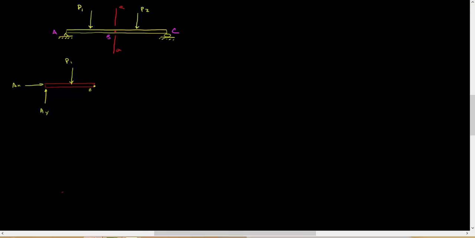And then I'm going to draw the free body diagram of the right side. That's as good as it's going to get today. And I have my reaction force, CY, and I have loading P2 here, and I still have my point B here as well. So when I look at this and I cut this beam, I have three types of forces acting at point B. Actually, anywhere on the beam, I just have isolated point B just for example.